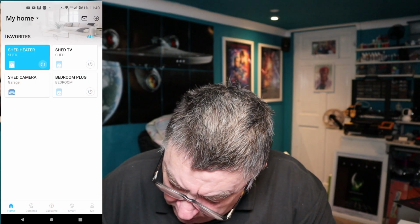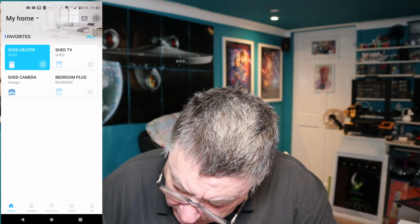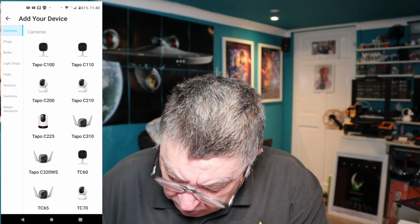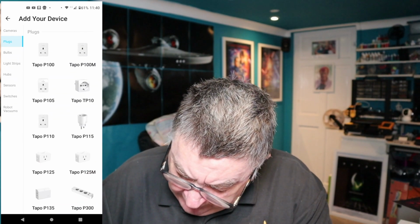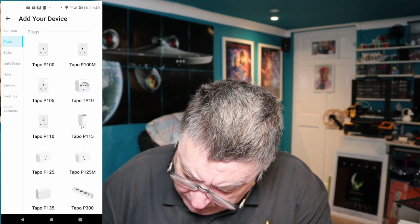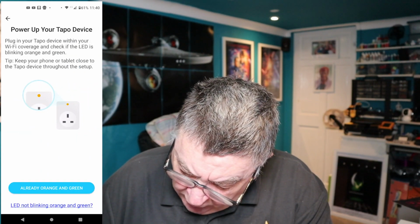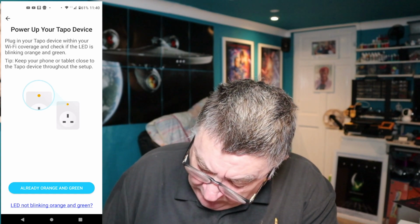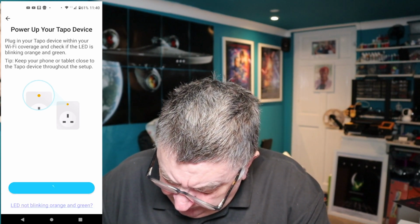So we're going to click here, the top right hand corner, the little plus sign to add a device, and then again down the left, cameras, plugs, bulbs, and so on. Click on plugs. The one I've got is the third one down there, the Tapo P110. Click on that. Plug in your device within your Wi-Fi coverage and check the LEDs blinking orange. So it is in the Wi-Fi coverage, obviously, and it's already orange and green. So click that.